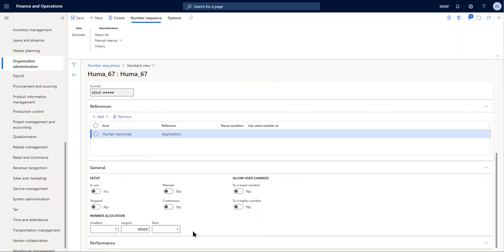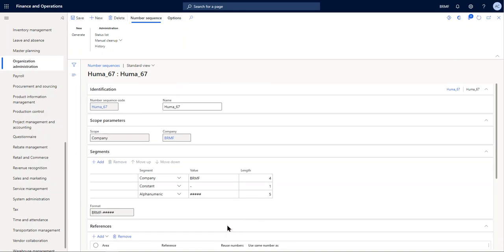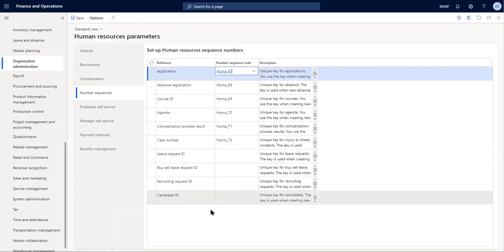This is where you can increment and skip numbers. If I were to put 2, then it will be BRMF 003, for instance. It wouldn't be incremented by 1, but it would be incrementing by 2. So that's how you configure number sequences, and it's the same way you create a number sequence across all the modules that are applicable here.